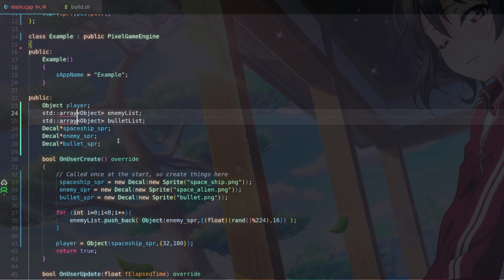The last one I want to talk about is something a little more archaic. It's standard array, which is literally just your basic array. Arrays are fixed size lists and have no dynamic allocation to them. So that means in advance we have to know how many we want, and it cannot exceed that amount. There are some obvious limitations here, like once we reach the max, we obviously can't have any more than the max. If I specify 8 here and try to shoot 9 bullets, we have to include some programming for what happens.